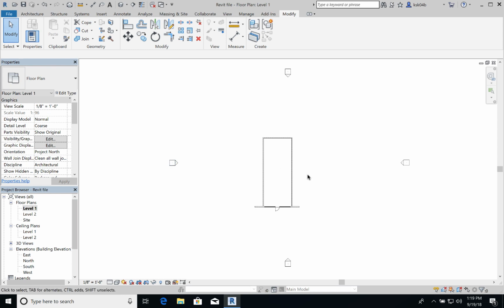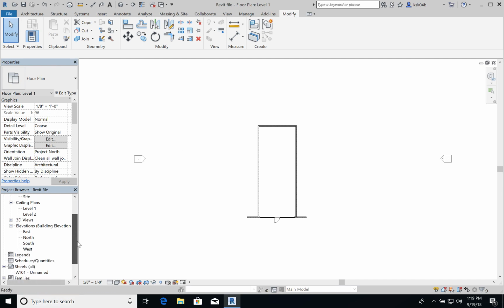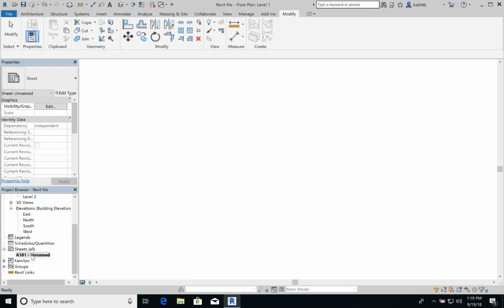So, right now, you're probably in your Revit file, and mine is very plain because I'm not actually going through each of the steps with you on this. The best thing to do is come down and scroll down in the project browser and look under sheets, and there is usually one sheet given to you.